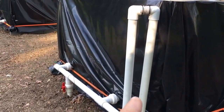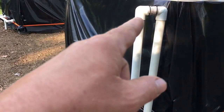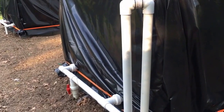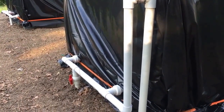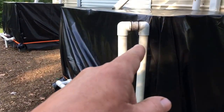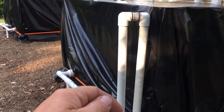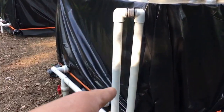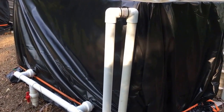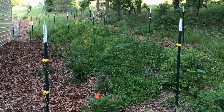I found online that they actually have clear PVC pipe, so on this section right here I will put a clear PVC pipe so I can see what the level is - two-inch PVC pipe. It will probably be a little expensive but this is a business I'm running, so it's worth the investment. Because it will also get algae growing in it, I will have threads on the bottom and the top with threaded connections, so I can see the middle section and check the water level. With the threads on there I can shut all the valves off, remove the clear section, and clean it with a little wire brush.